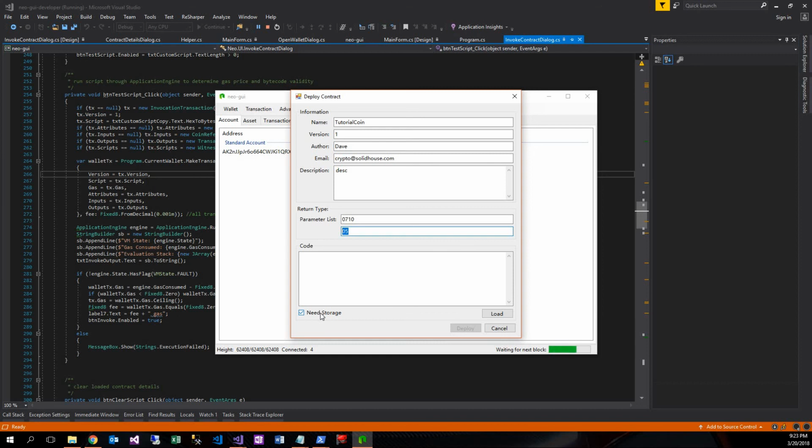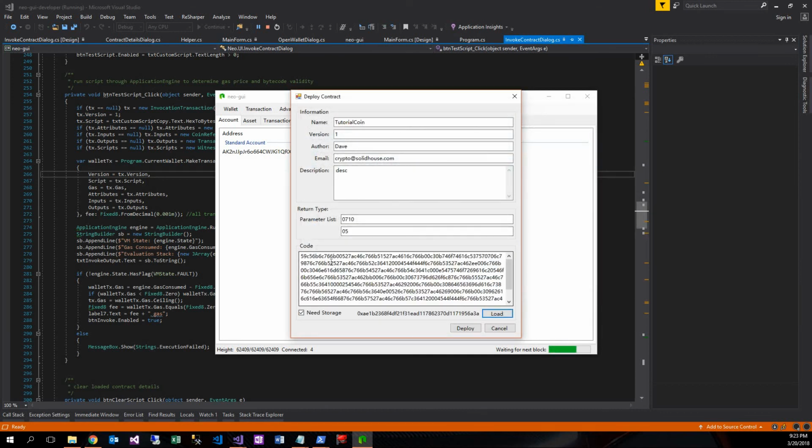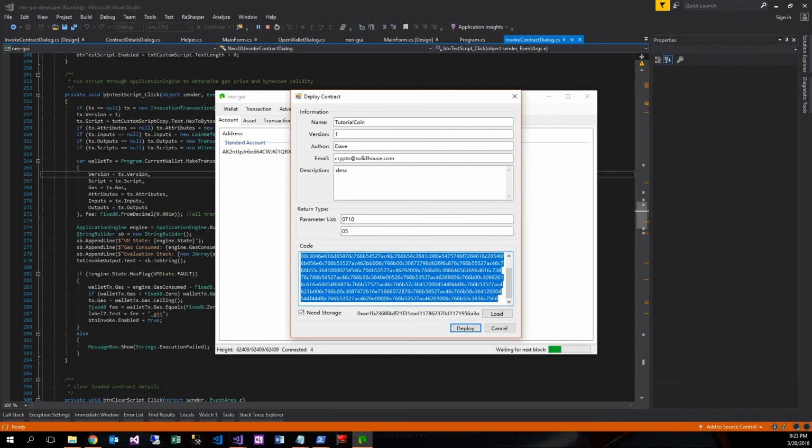I also need storage checked off here. We're not going to use storage quite yet, but we will need it, so I just hard-coded it to be on there. So you'll notice this little load button. This allows us to browse and find our AVM file. And then you'll see it'll put the actual hex encoded data in here.